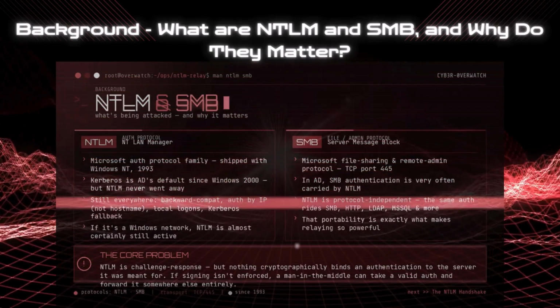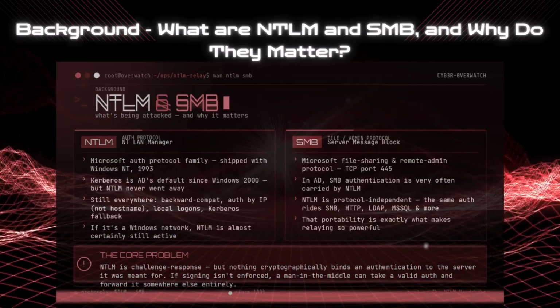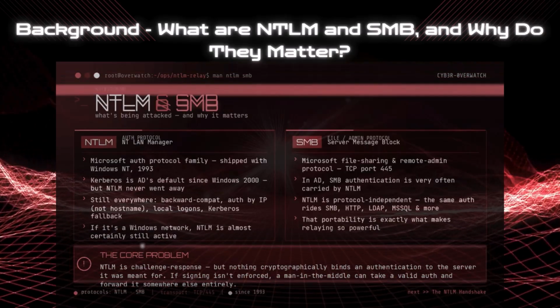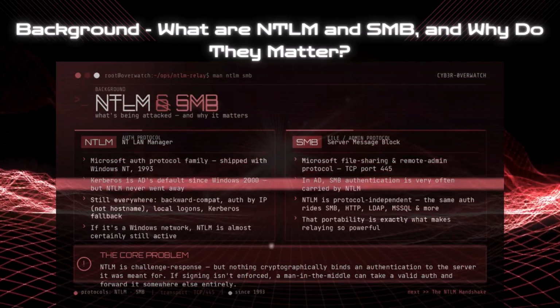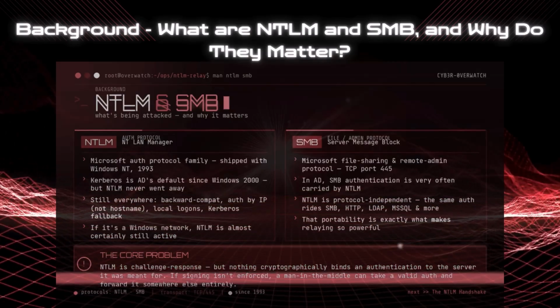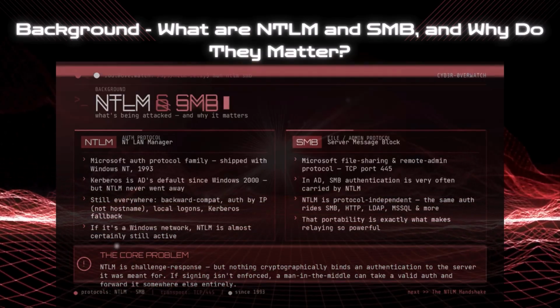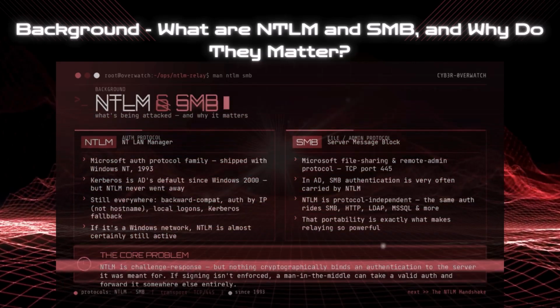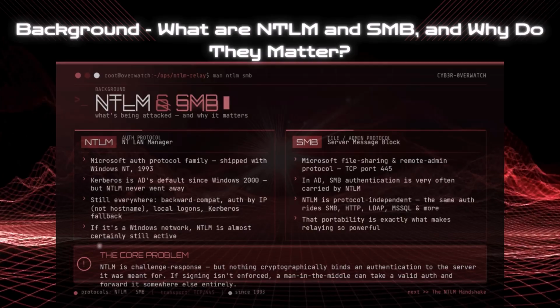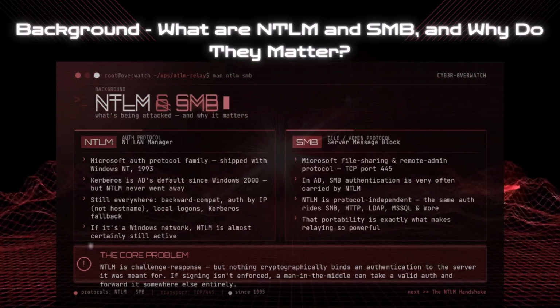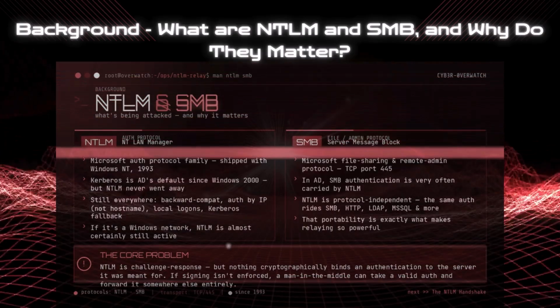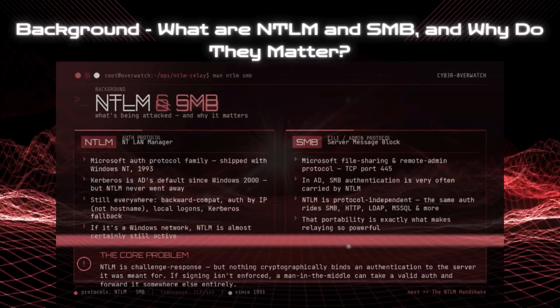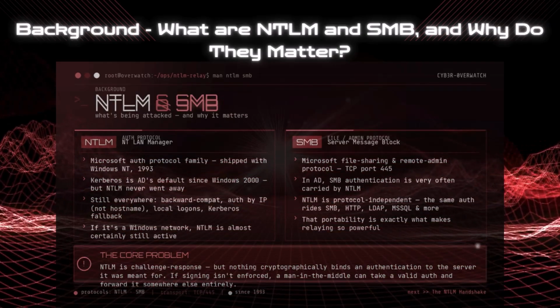It's used when you authenticate to a host by IP address instead of hostname, for local account logons, and as a fallback whenever Kerberos can't be used. If it's a Windows network, NTLM is almost certainly still active on it. SMB, Server Message Block, is Microsoft's file sharing and remote administration protocol, listening on TCP port 445. When a user or a computer authenticates to an SMB service in an AD environment, that authentication is very frequently carried by NTLM. And here's the important part.